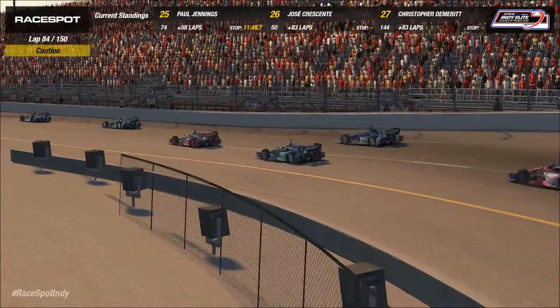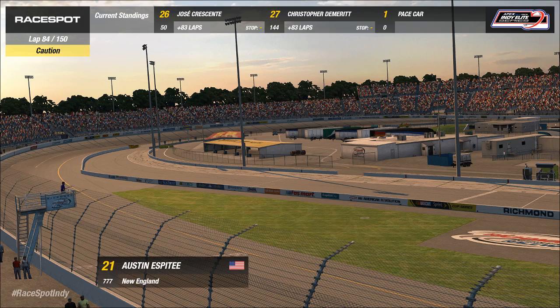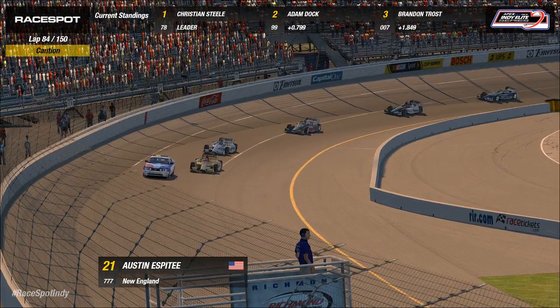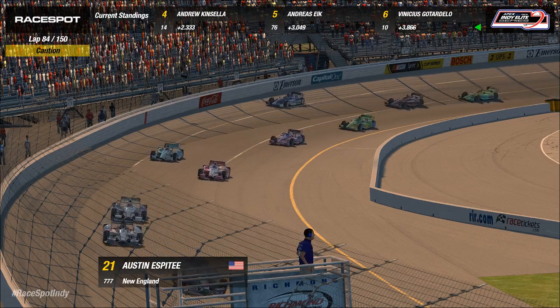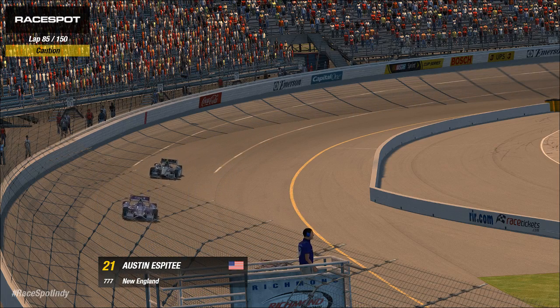Austin, talk us through your race, because you're out of the event, and not the day you would have wanted. No, qualifying really didn't go well. Hit the wall twice. Started 24th, I think it was. Made my way up to 12th before the first yellow. Then went up to 11th, then stayed out, hoping to gain some track position. Then just unfortunate. I know I had a really fast car, but could have probably won the race. We'll see what happens. Hopefully Christian or Andrew or Andreas can pull something off tonight.